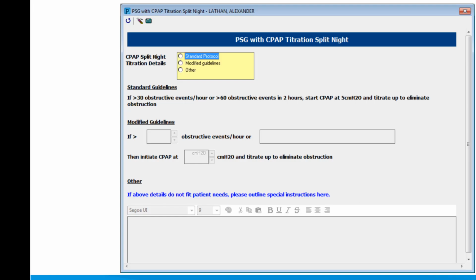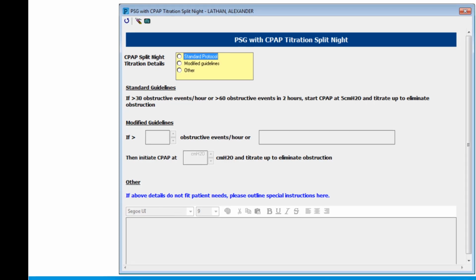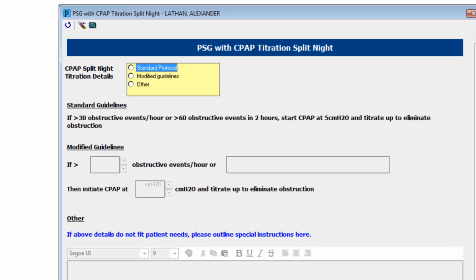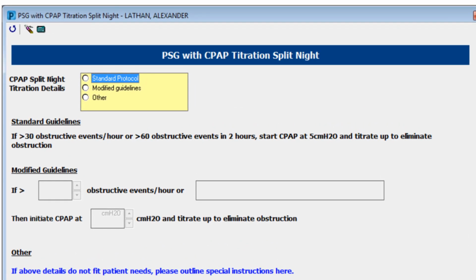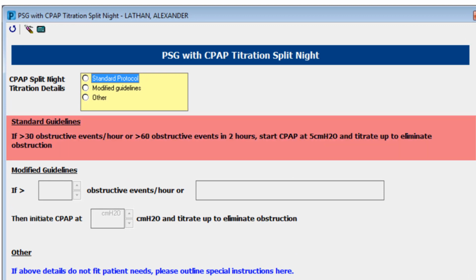If you are starting CPAP, so you've ordered a CPAP split night, again, as I mentioned, the standard protocol, as soon as you click on that, the standard protocol comes up and it says, as I mentioned, 30 obstructive events an hour or 60 in 2 hours. That's when you start CPAP at 5 centimeter water and titrate up to eliminate obstruction.